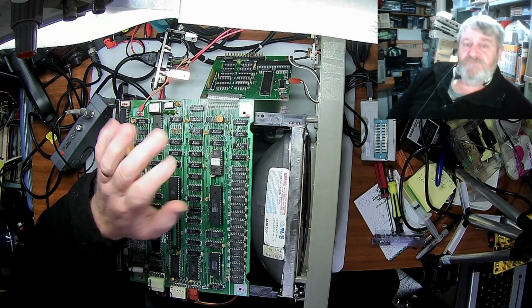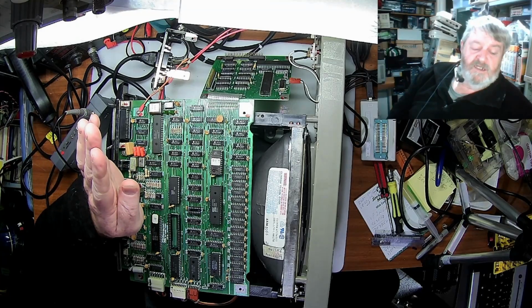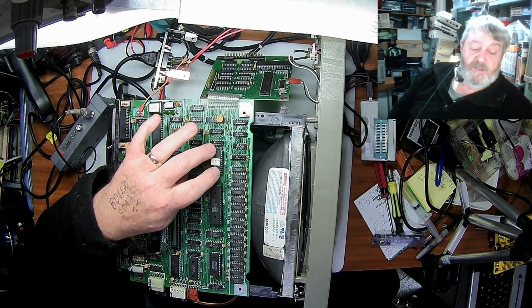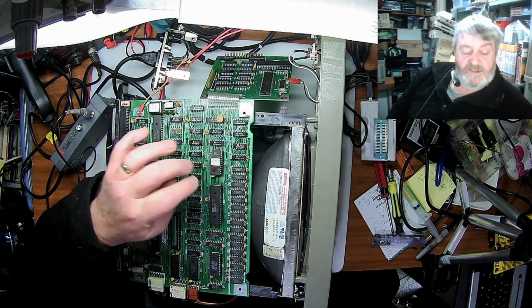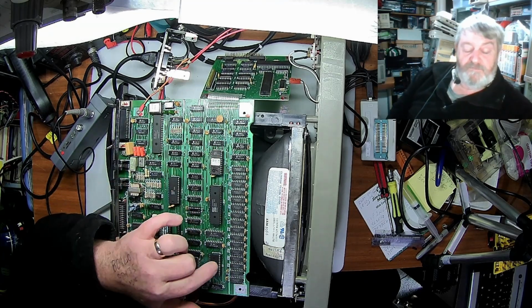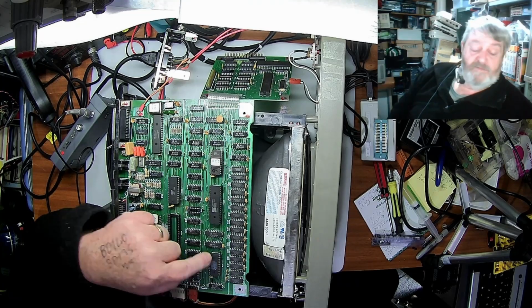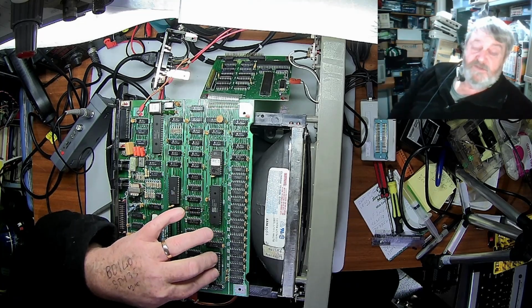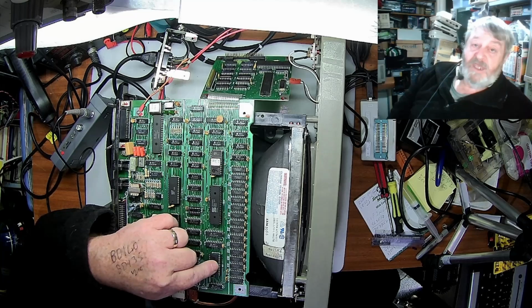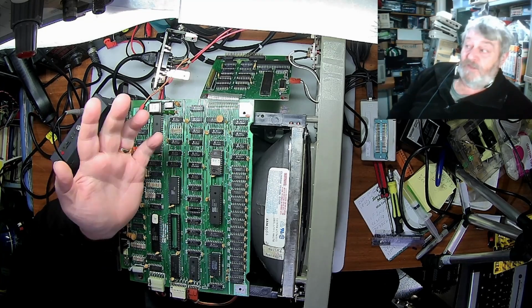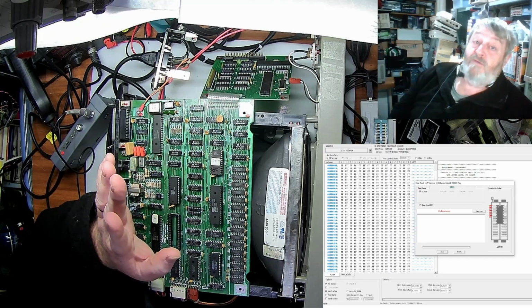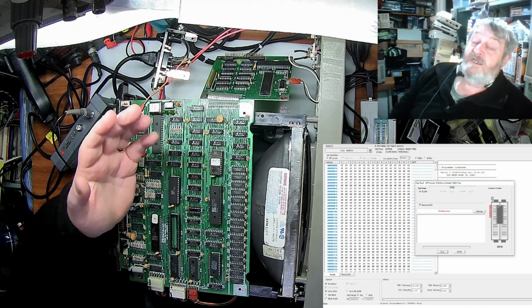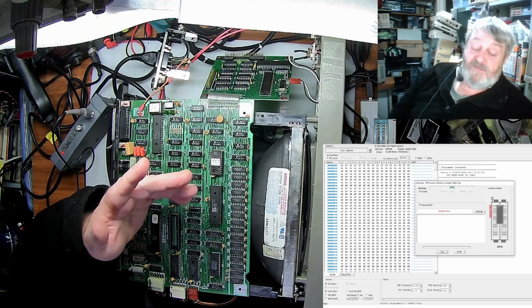So I thought, that's not right then. And he says, well, it could be that chip is faulty. So I thought, oh well. What I did then was pop the character ROM out and see what the story is with this. I put that in the programmer as well. Same problem. Address lines 0 to 7 faulty.